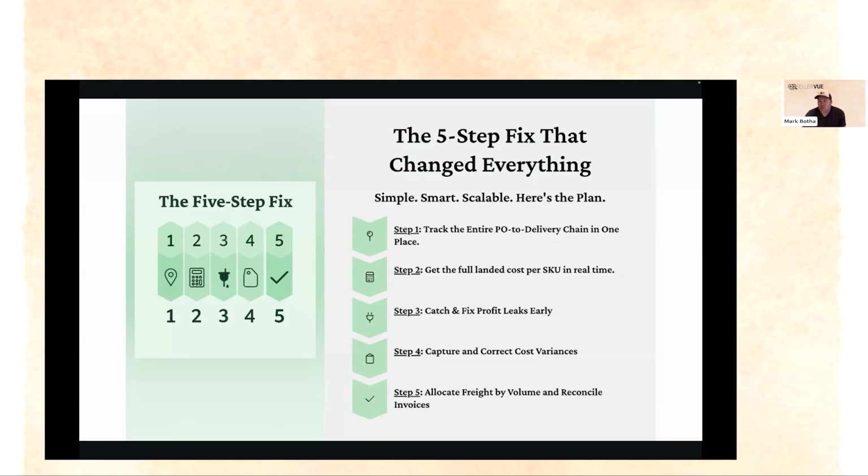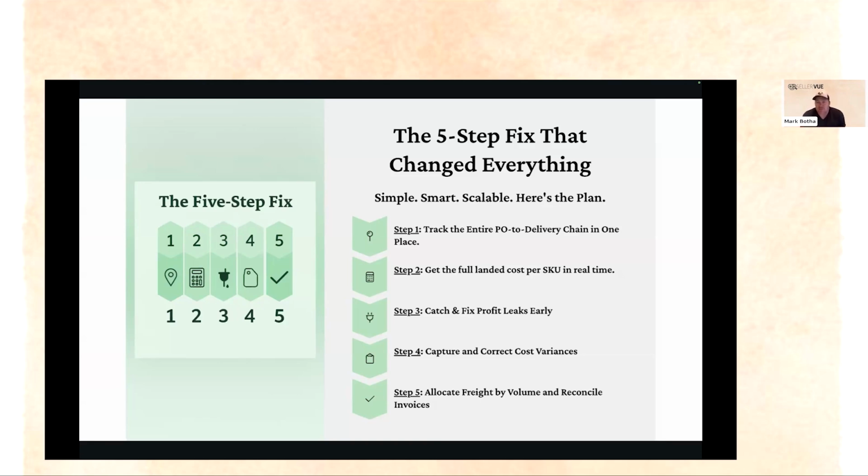Now, if you didn't update your cost of goods sold in whatever platform you're using to measure your profitability, or you didn't send it to your accountant to capture the new change in the cost, and you went for 30 days without doing anything, that $50 now becomes $1,500, and over 12 months, that's $18,000, and that's just of one SKU. So capturing variances is very important so that your profit is realized where it should be.